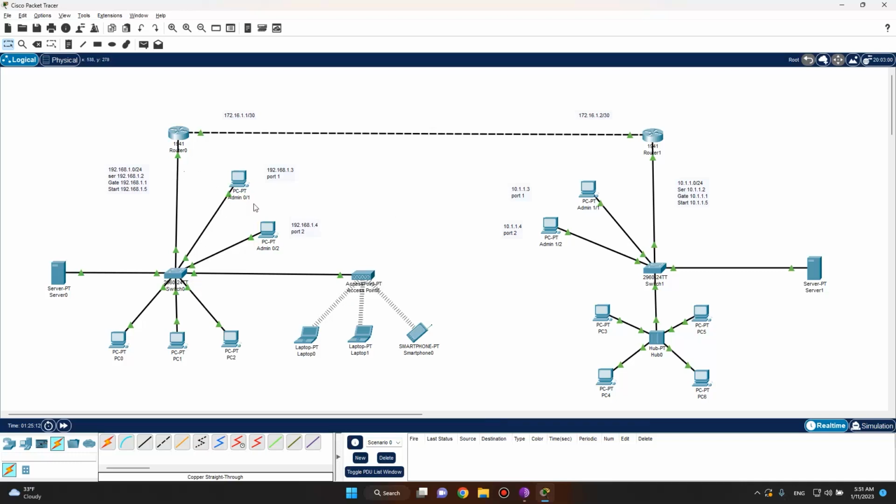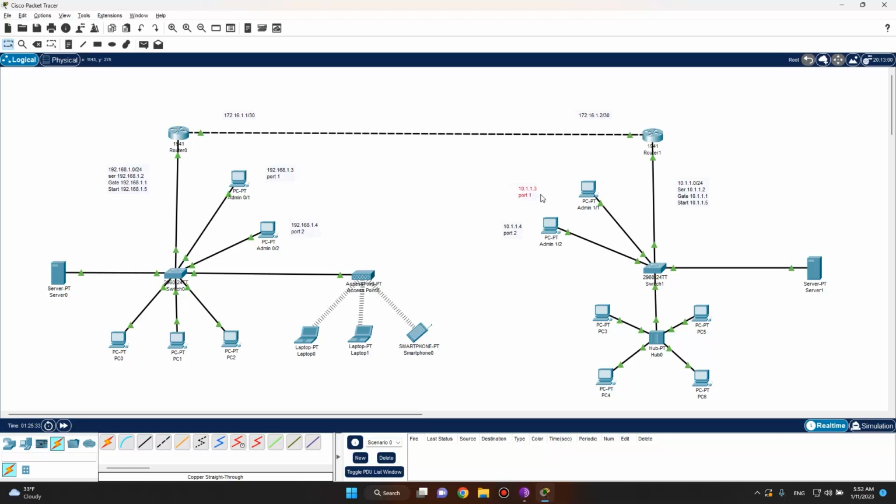These admins must send data to each other, and these 6 devices shouldn't send data to these 2 computers here. So we have to separate them.